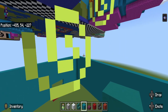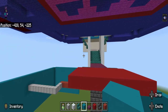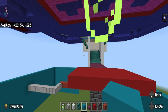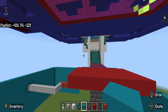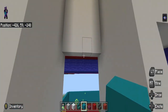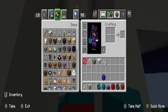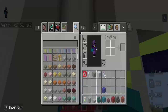And now, for the different part of the build. I will show you something. This part of the build will be a little bit different. So you guys are going to go back here, and you're going to grab your smooth stone slabs, alright?